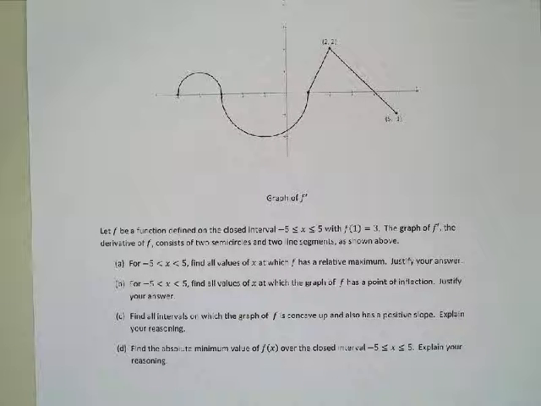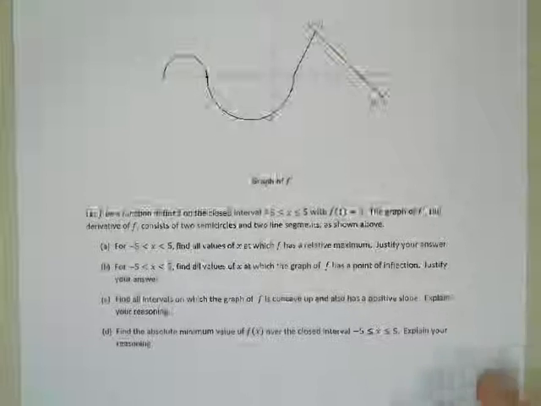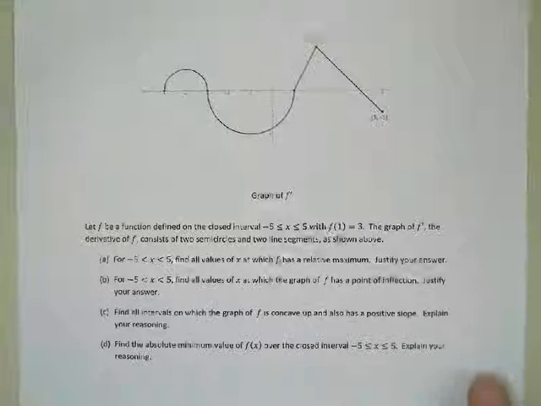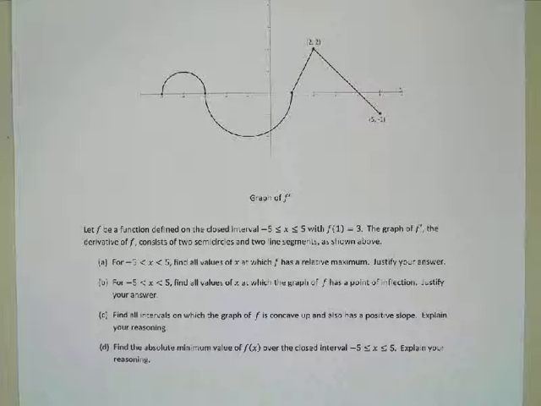And then letter D, find the absolute minimum, and it's at 1. You probably already heard my argument there for it, but it is at 1. Does that mean the entire graph is above 3? Not that graph, the graph of f. Yes, exactly right. 3 is the minimum value.